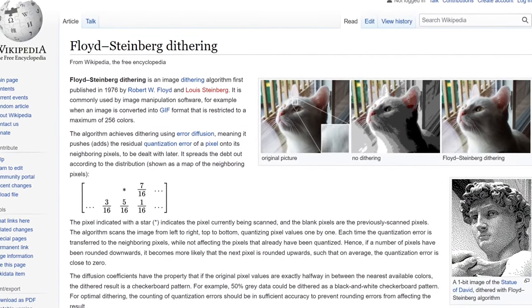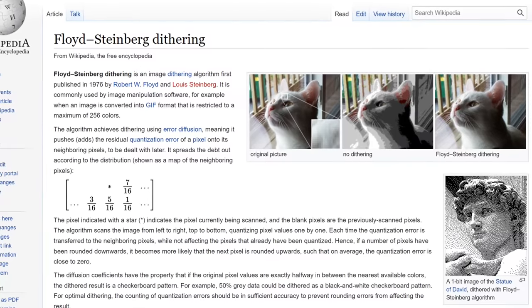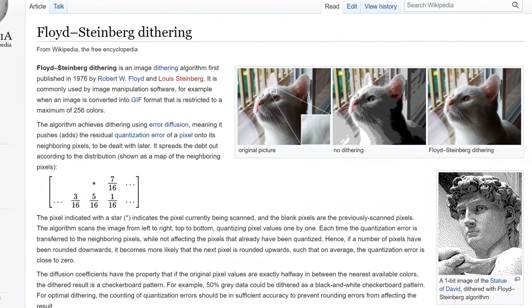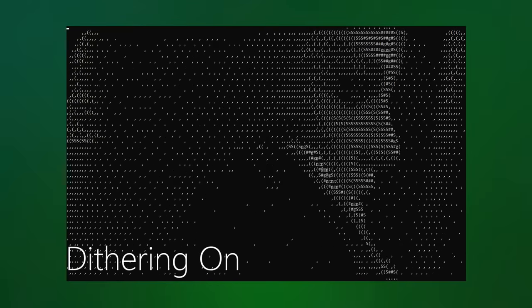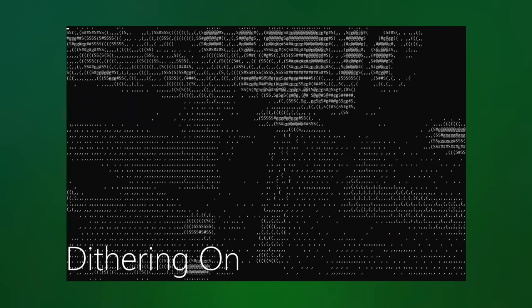If pixels alternate between 2 brightness levels in a checkerboard type pattern, we can give the illusion of more colors than we have, since our eyes blend the colors together. I'm using Floyd Steinberg dithering here, which distributes any error accumulated when picking the color of a pixel into its neighbors. It's a simple algorithm, but this step single-handedly makes our text render of the video frames look a lot better, especially in the darker frames.